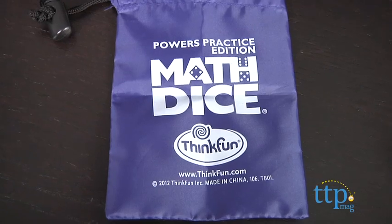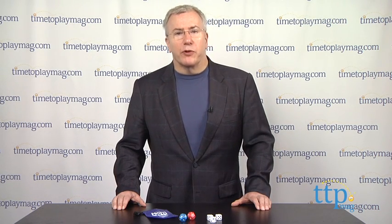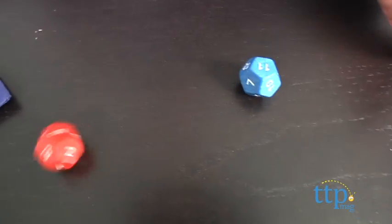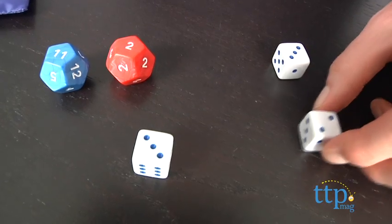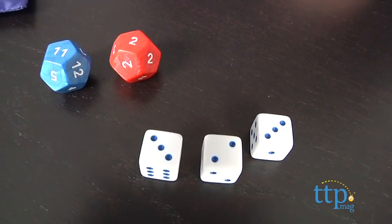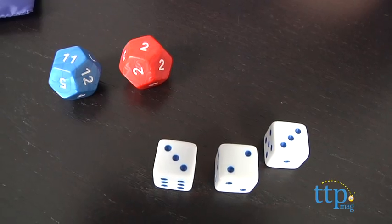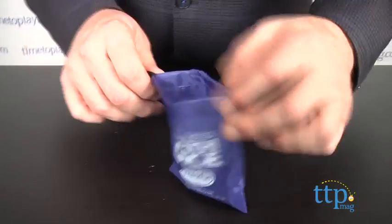The game comes with five dice and a handy storage pouch. The rules aren't very specific as to whether or not each player gets to try with the same numbers or how many rolls they get, but we think that this really lends itself to creating house rules or variations. For example, can you play with scratch paper or not? This is definitely a game for math fans, but it has terrific classroom or math practice applications and is a terrific drilling tool because of the random nature of the dice rolls.